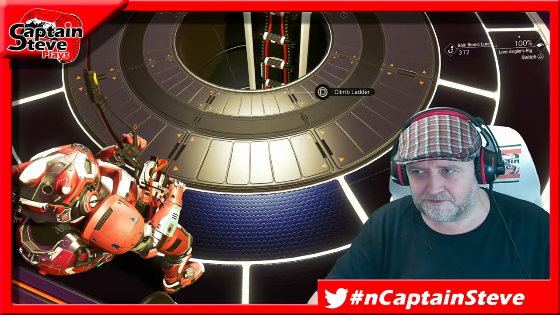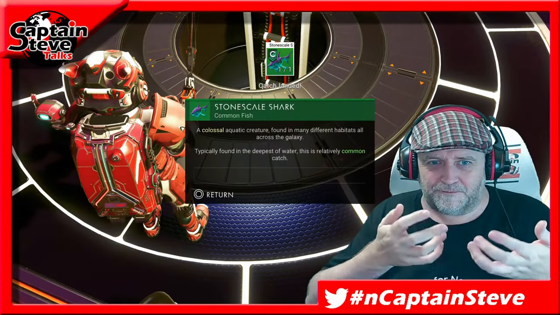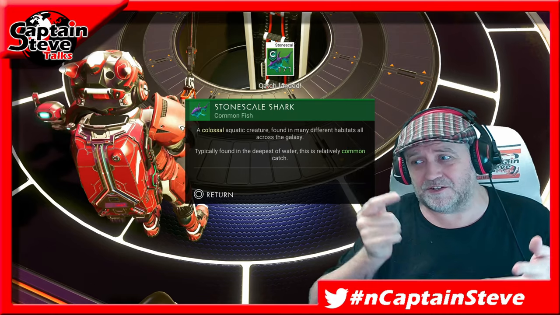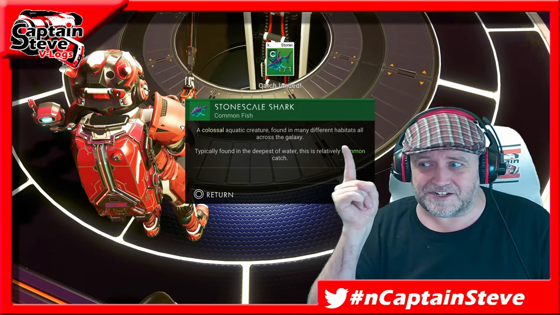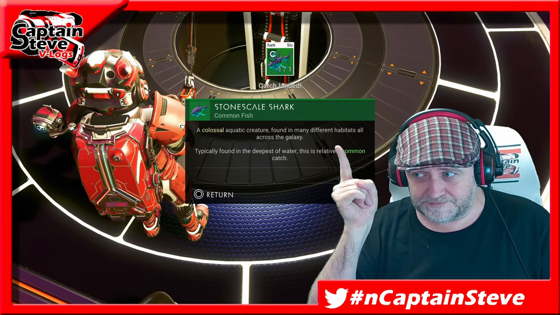I might send this video over to Hello Games and say, can you tighten it up a bit? Maybe make it so these fish are found in all different habitats. See, I caught another one. And this is on bionic lures, which are hard to make. I think you should only catch these if you're using something like maggots or if you're using no bait at all. Okay.